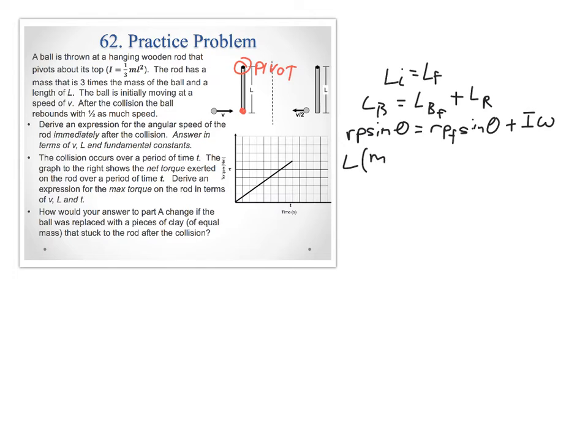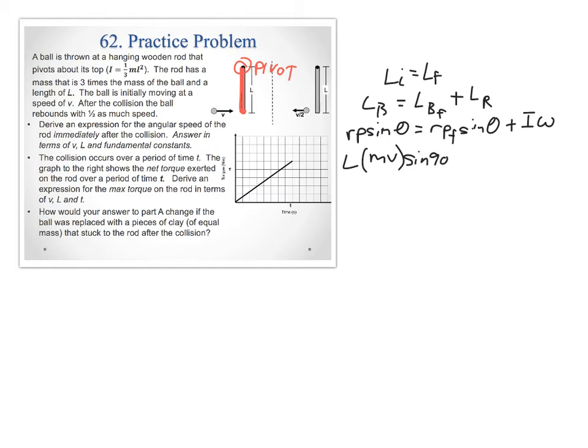All right, we do know the rod has a mass that's 3 times as much, but I'll just say the ball has a mass of m, and its velocity is v here. The last thing to think about is our angle, and here's what I'm going to do. I'm going to consider the point right before we have that collision. And at that point, the object's traveling directly to the right. My r is just from here to here, going straight down, and so the angle ends up being 90 degrees, so just times sine of 90.